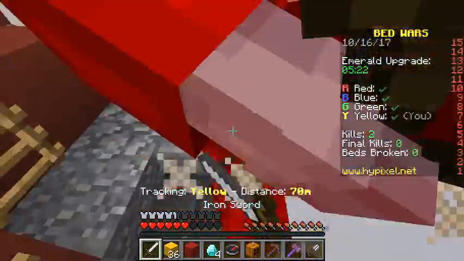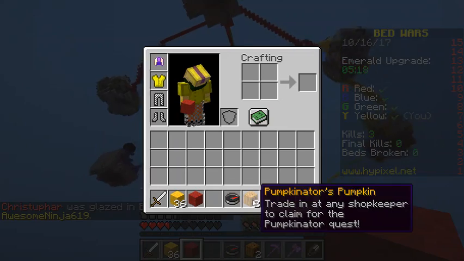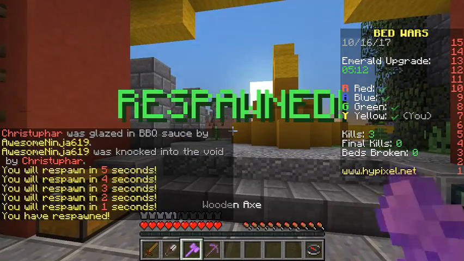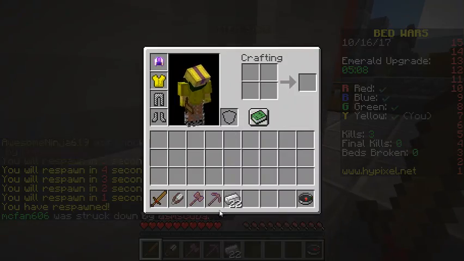Barbecue. I'm not here, I'm not here, I'm not here. It's cool, bro. Crap, dude. No, I have Pumpkinator pumpkins. No! You get those for, like, killing people, I guess. I had Pumpkinator pumpkins. It's not cool, bro. No, I lost him, too.